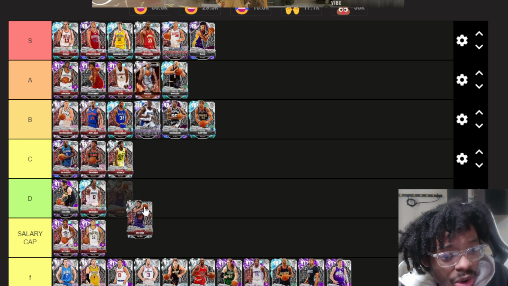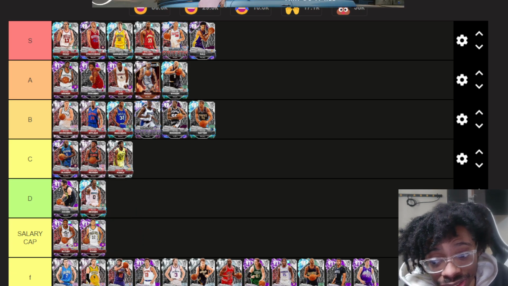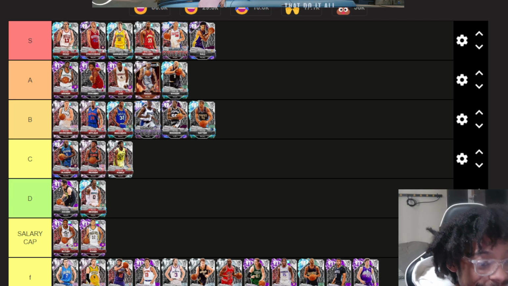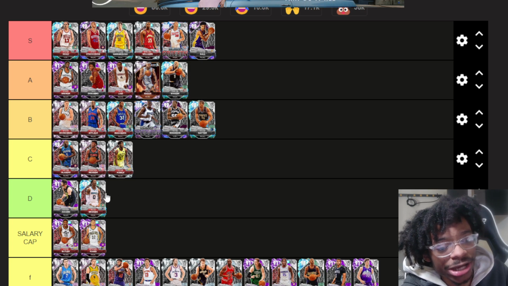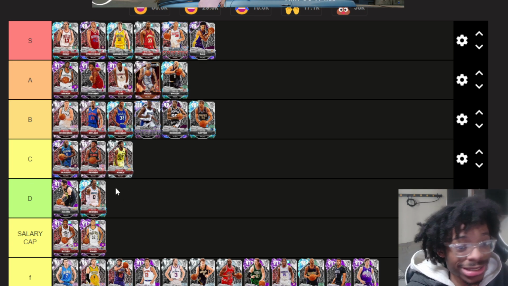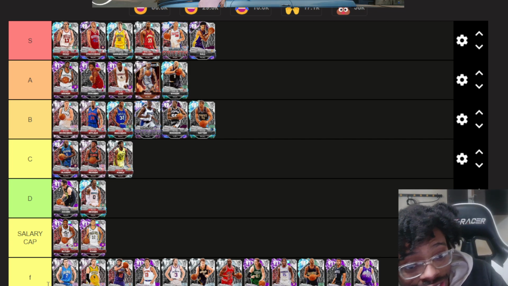Ty Jerome, if I remember correctly, he has a weird release. His release is just kind of cooked. I did not like it. I forgot to mention Miles Bridges. He had a Russell Westbrook dribble style, which is nice. I do like that Russell Westbrook dribble style. It made him move really nice, but sadly, his release is just cooked.